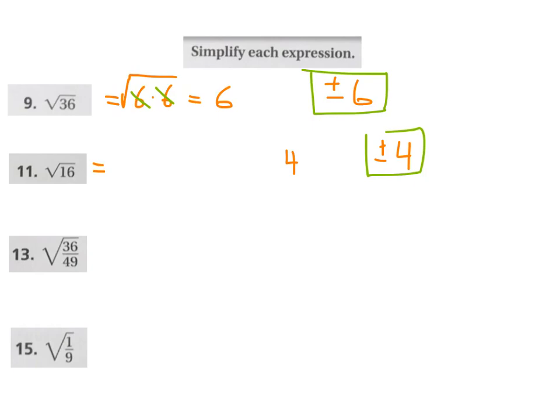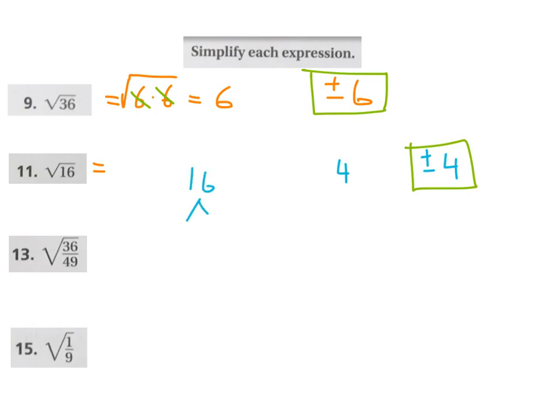There's a thing called factor trees. Let's do this over on the side. In fact, let me change the color here so it's obvious that we're looking at a different problem. Okay, the answer to that is 4, and we could also call this positive or negative 4 if we wanted to be more accurate. Okay, and box that out. But let's do a factor tree for 16 just to get an idea of this real quick. I'll erase this eventually.